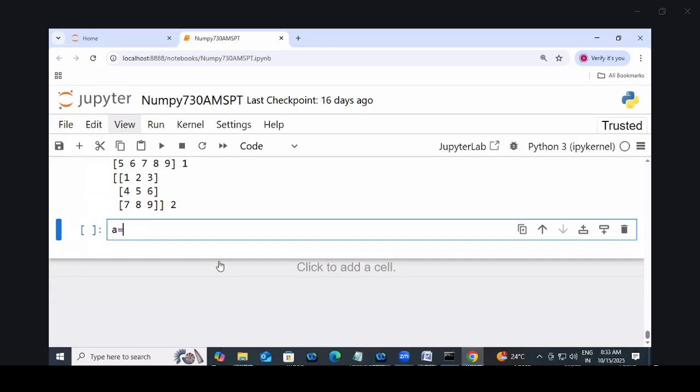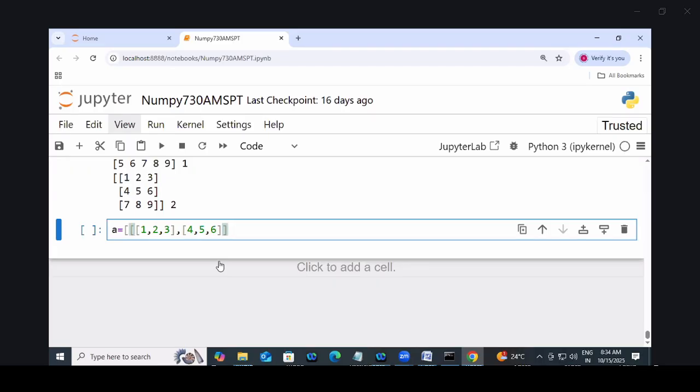So I'm creating a 3D array. A 3D array contains matrices, and a matrix contains a number of rows and columns. Here I'm writing 1, 2, 3 and 4, 5, 6.